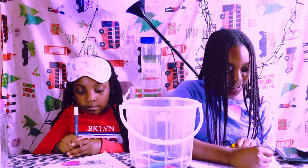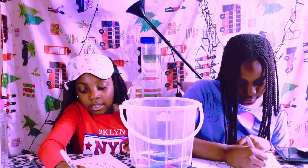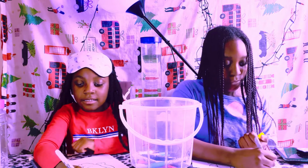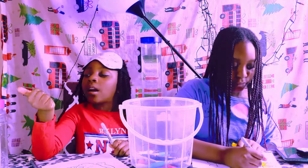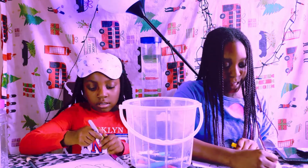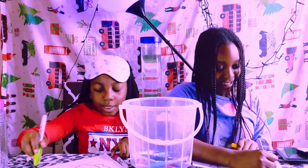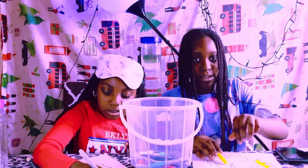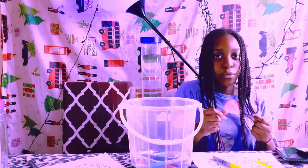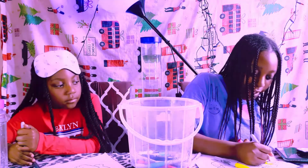Come on, since we're doing something about a pet, what pet would you pick? I might pick an owl, a cat, or a bunny. An owl as a pet? Yeah. I would pick a bunny, a cat, or a dog. Actually, cats, owls, bunnies. In school, one of the classmates said that their cousins have a chameleon. That's so cool. Do you know what a chameleon is? It's an animal that changes colour when it touches something. For example, if it wants to hide from its prey, and it's on a black thing, it would turn black.